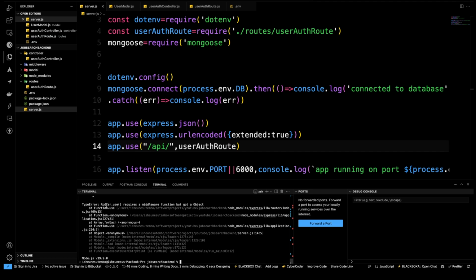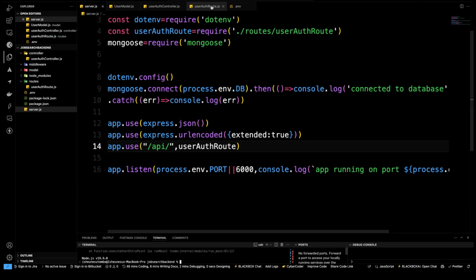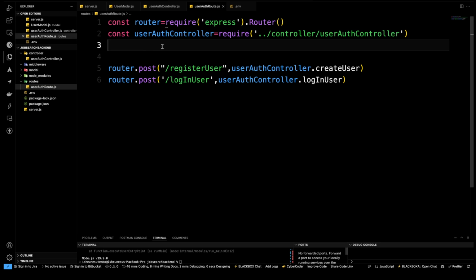Okay. Router.use was a middleware function but got an object. All right, so I think there's an error with route. Okay, let me check what's causing the error.